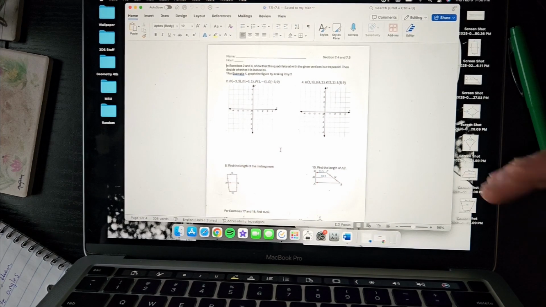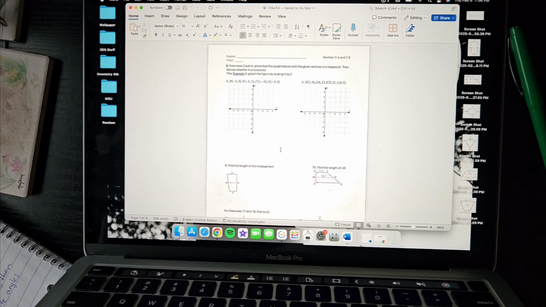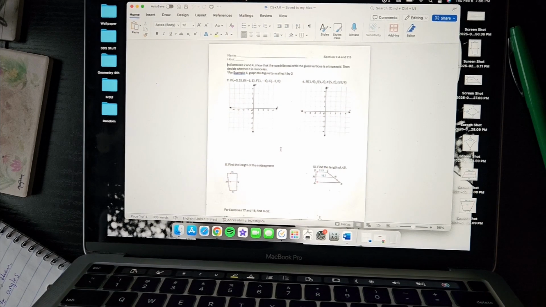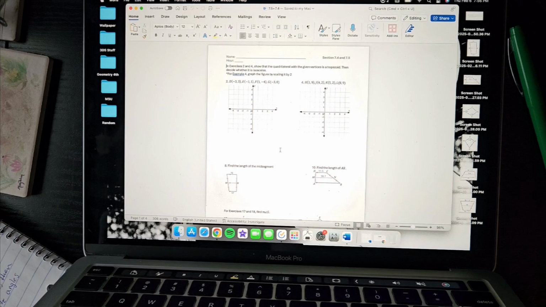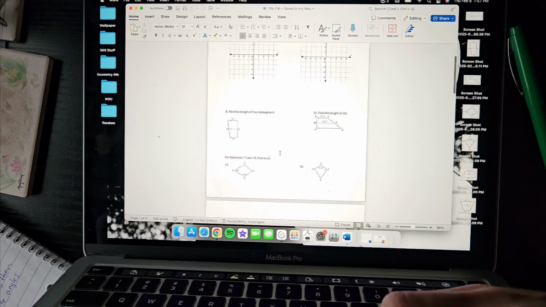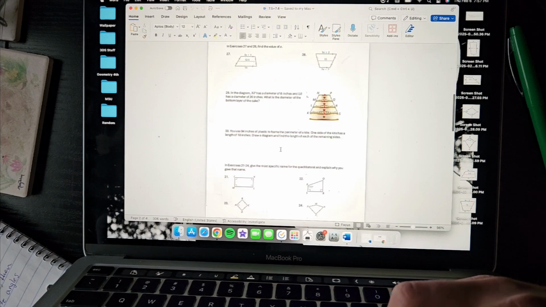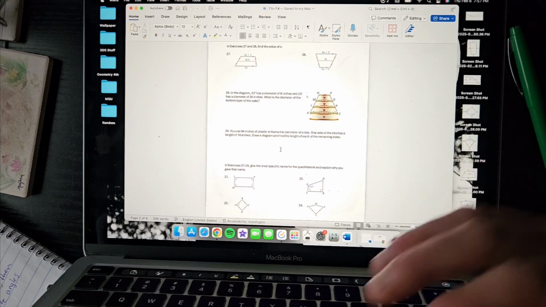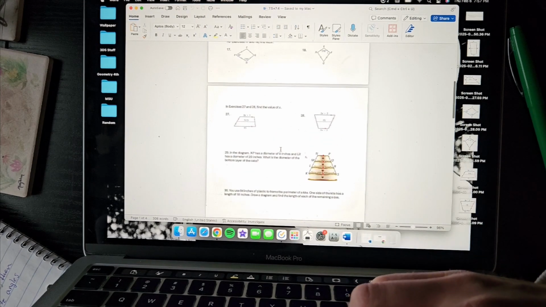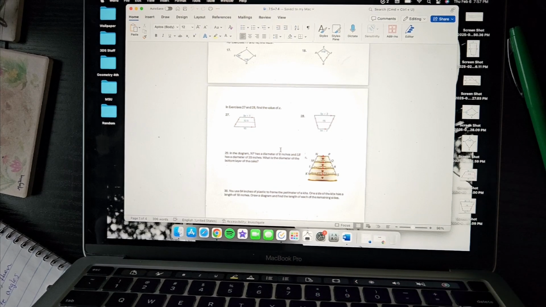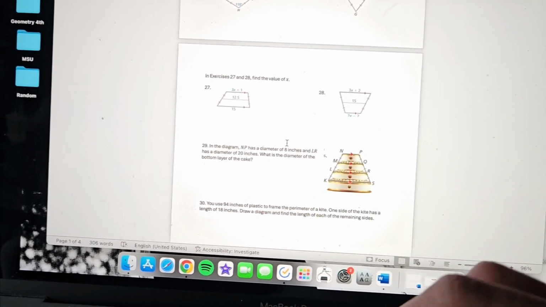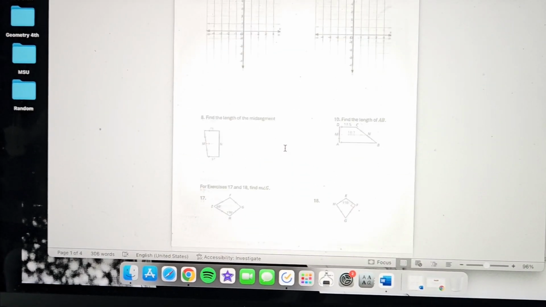With this, I want you guys to fully practice and take your time, especially with 7.5, because that deals with a lot of trapezoid stuff. I'm going to assume that kites went easy and you understand kites super well. Trapezoids is what I think I focused on the most when making this. I have a lot of mid-segment stuff, finding the value of X and finding the mid-segments of a trapezoid. I have a lot of those problems. I have graphing ones that go with it.